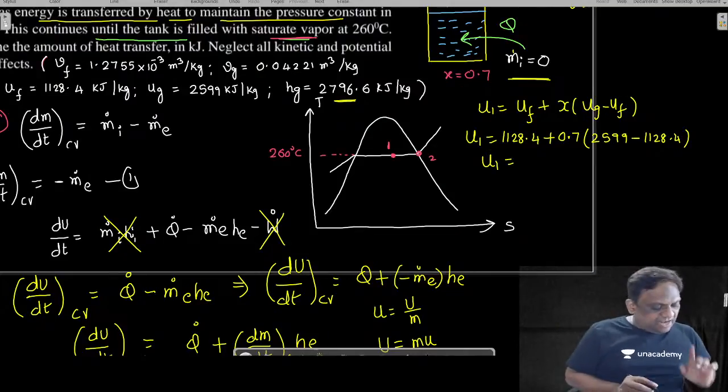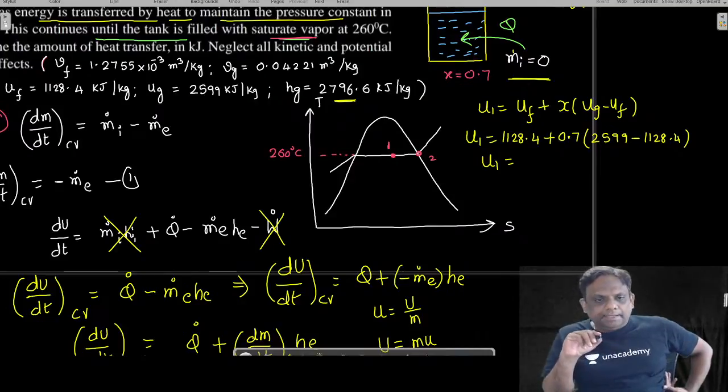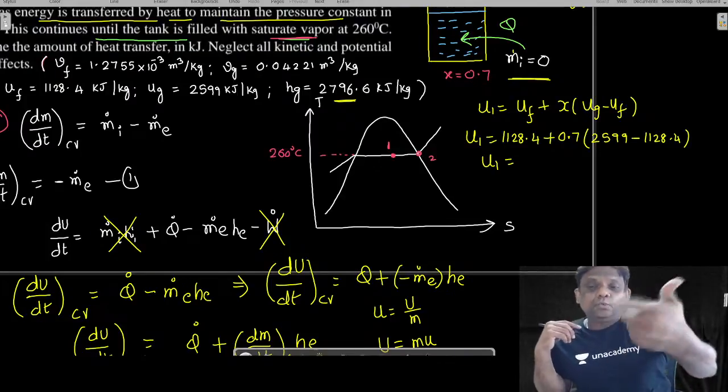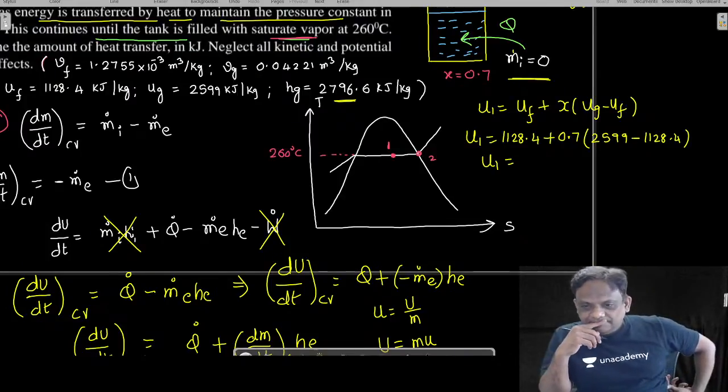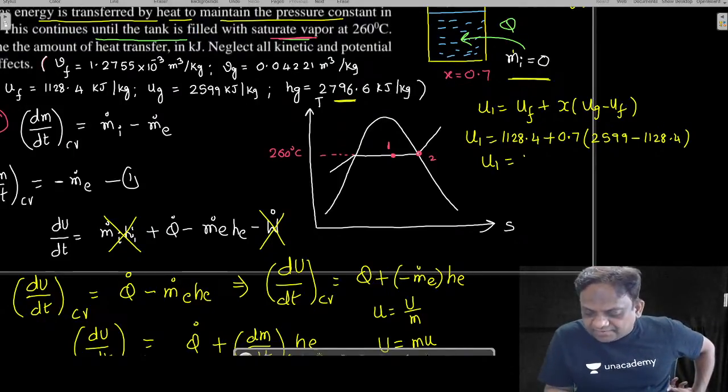Can anyone give me the value of U1? I'll give you a chocolate. Anyone with U1? Wow. Anyone with U1? It is good, isn't it? Rhyming. Anyone with U1? Wow. I want U1. Means you are not ready with calculators. It is very sad. No one is ready. 2157.8. Wonderful. Only Nishant is giving. Today's man of the match, only Nishant. Dr. Nishant. God bless you.